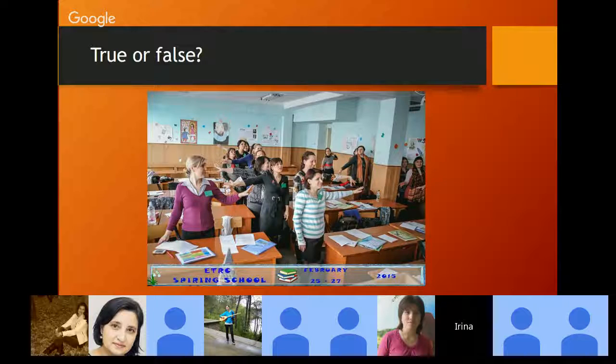So what I did, I tried to add some physical movement to this activity. The teachers or the students stay in one line. Then we read the sentence. If they think that the sentence is true, they raise their right hand. If the sentence is wrong, they should show their left hand. Right for true, left for false.